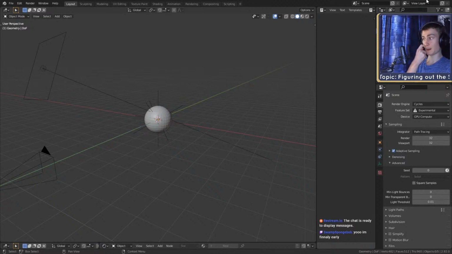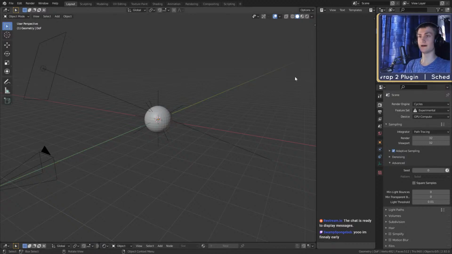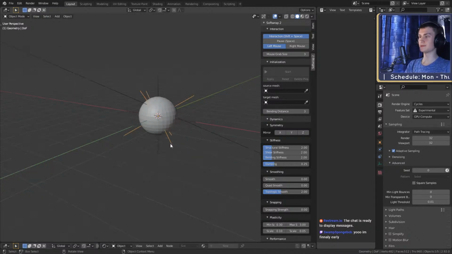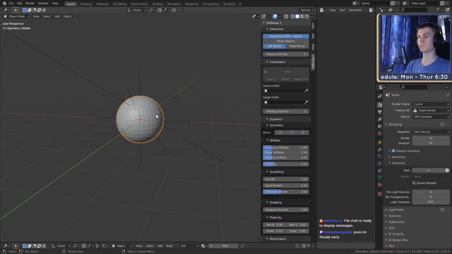Next week on Monday we will try this new, hopefully very promising plugin. Soft Wrap 2. It's basically a program that starts a simulation on a mesh.